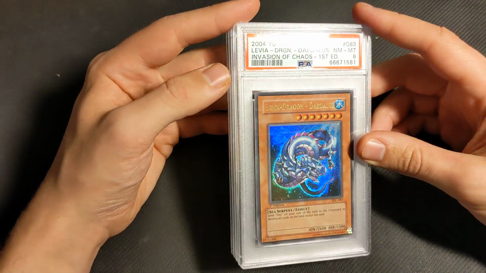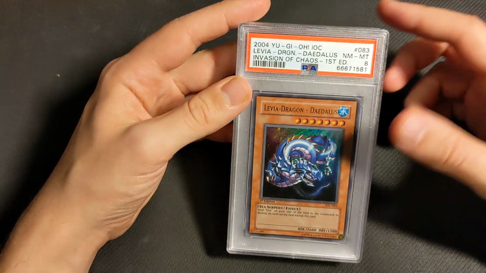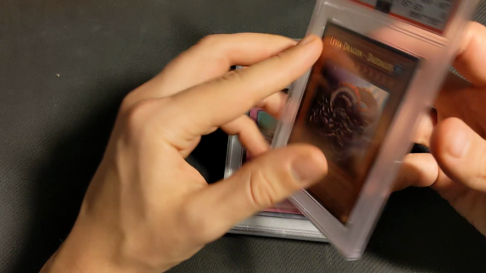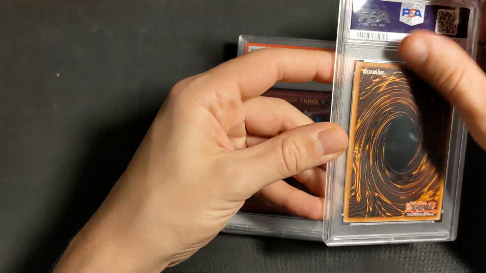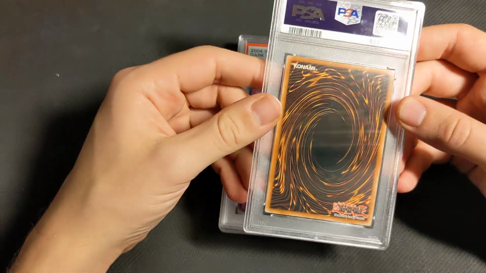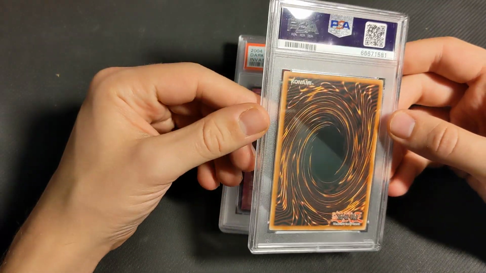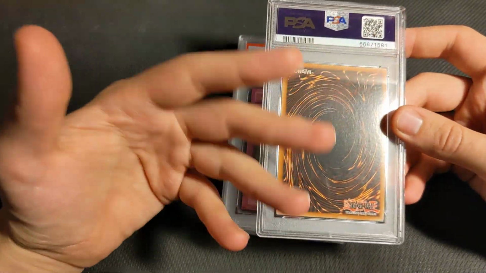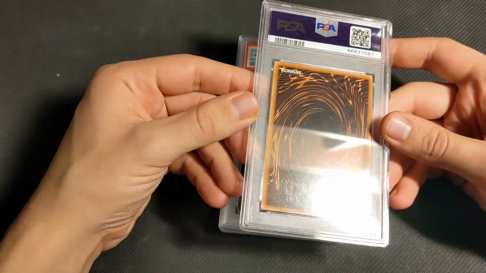Alright, Leviathan Dragon Daedalus. Already have a gem of this, so this is probably for sale. But again, I really don't know why this stuff got 8s. I mean, if you guys check out the condition, I'm not joking when I say this is pack fresh. Like, I have a good relationship with the seller. She told me that she pulled all of these herself, sleeved them directly, and looking over them in person, I'd say it was true for sure.